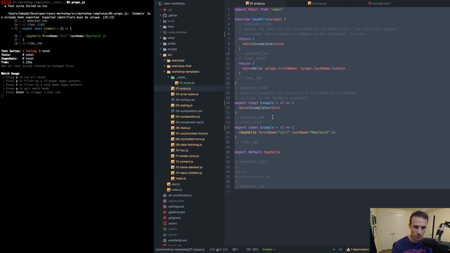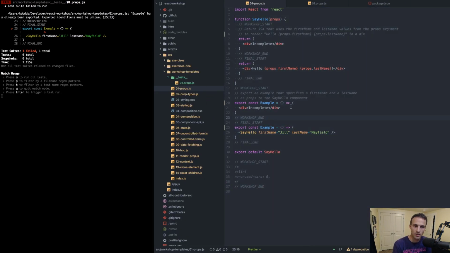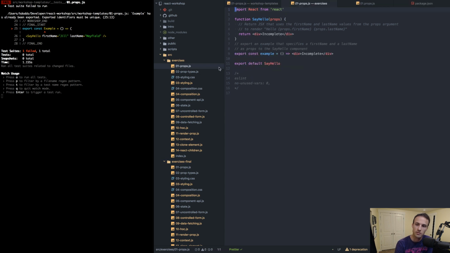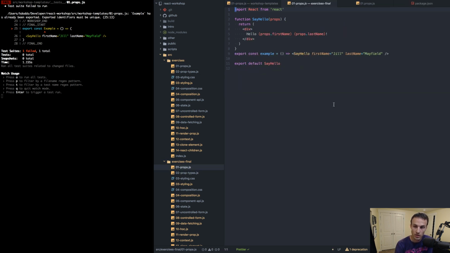Okay, so I've got this tool that I made called Split Guide that makes it easier for me to create exercise files for my workshops. So this is my React workshop, and one of the problems is often you'll have an exercise and then a final version, and you'll be like, well, this is what you're supposed to do, and then you want to give them a finished version. This is what it will look like when you're done. It should kind of look like this.